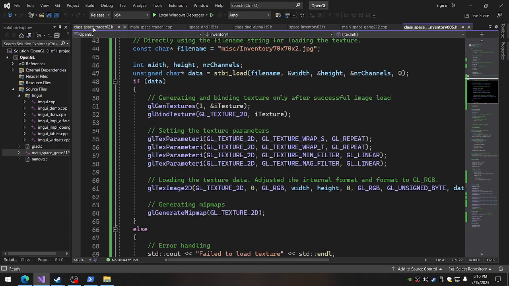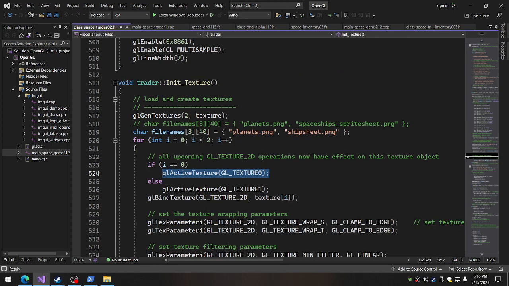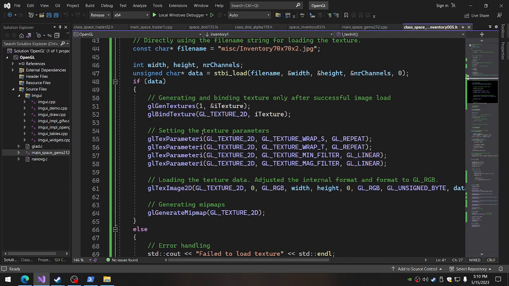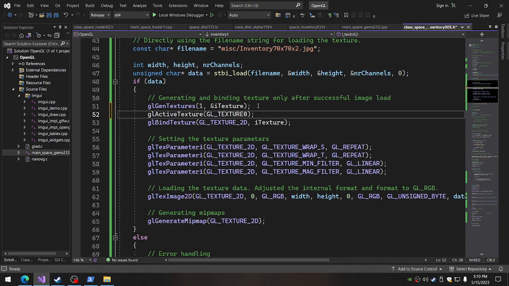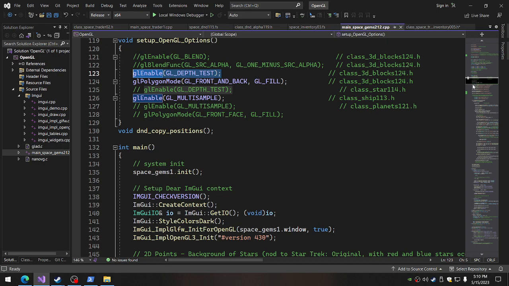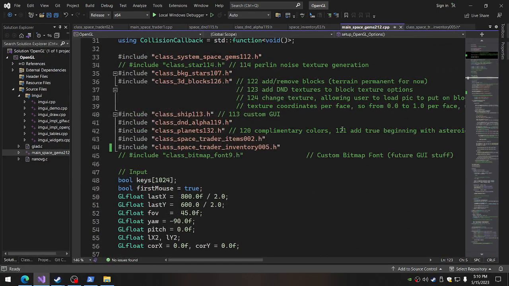Where does it go? Before bind texture. GL active texture, texture 0. Oh, I bet this is because, I think I know. I think the reason is because this D&D alpha actually initializes a texture, but doesn't display, I don't use those textures.